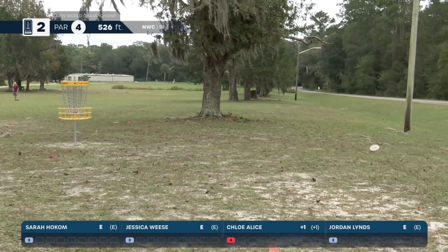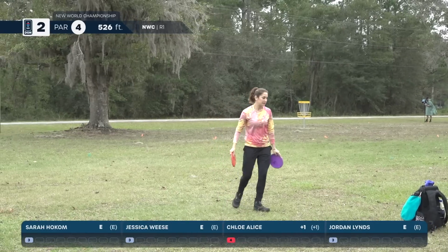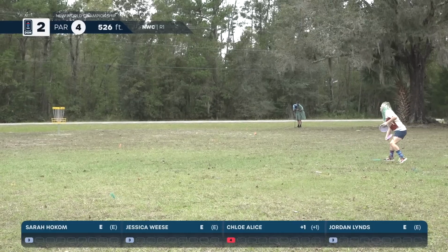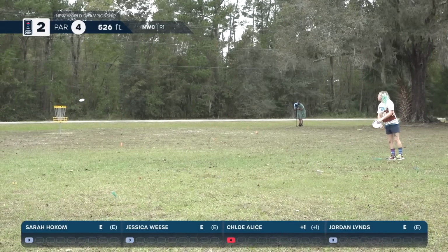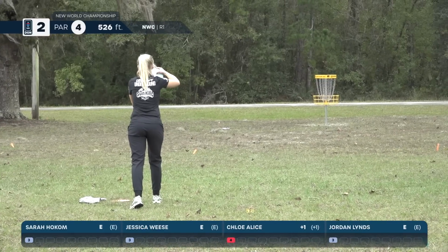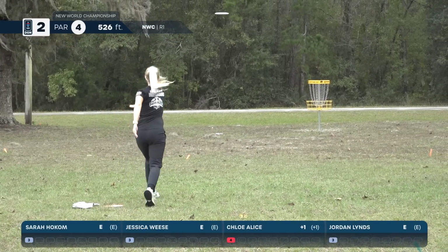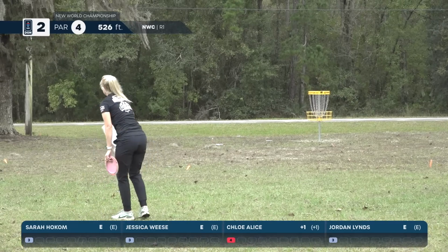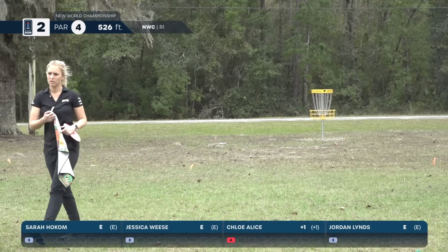Easy with a floater. Kind of could have been closer. It's kind of windy for the long comebackers. Yeah, I mean, it was an hour round. They look like they're playing on a totally different day. Yeah, I guess it was gusty the whole day. One hole it would be a little calm, you got on the next hole and it was just a 20-mile-an-hour headwind. You never really knew what you were going to get out there.